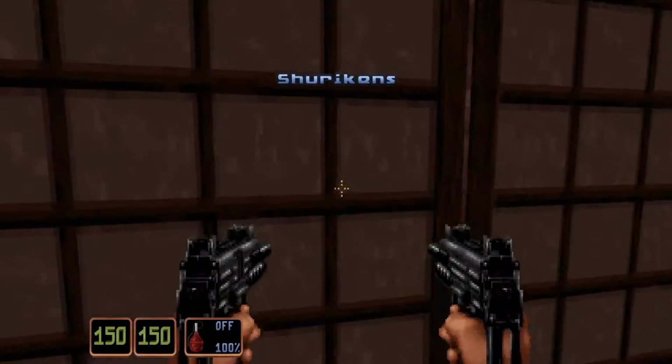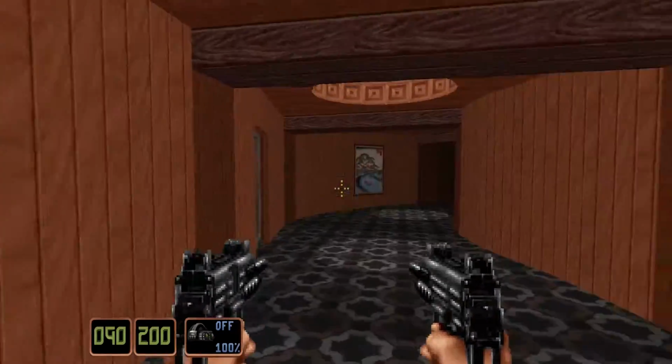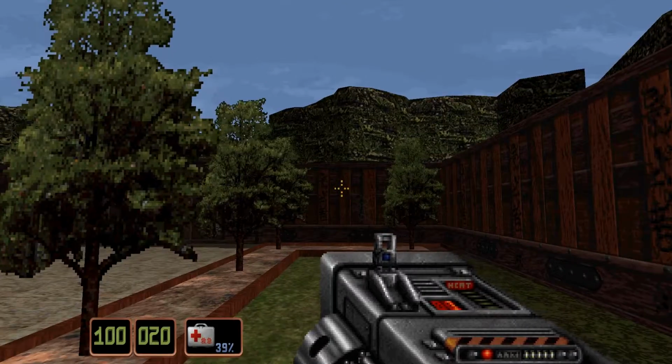You may find yourself running around in circles for 10 to 20 minutes trying to figure out how to progress before you realize there's a small button on a wall that you can shoot through a window, or a not-so-visible crack in the wall that you need to blow through.